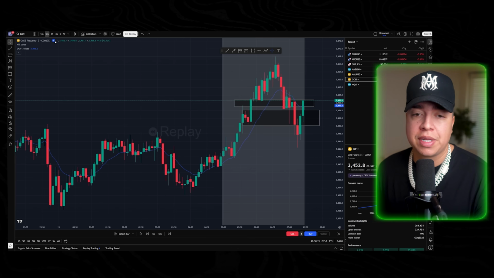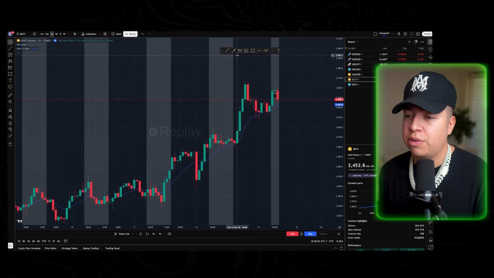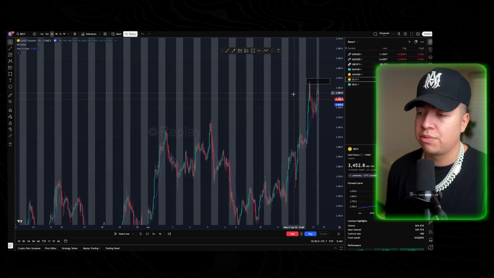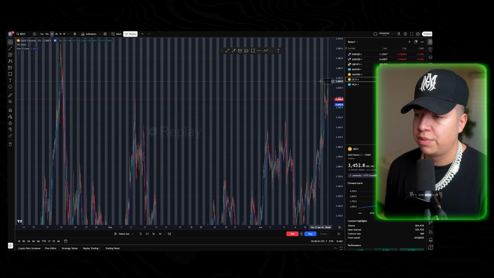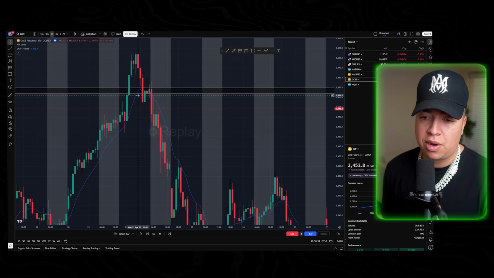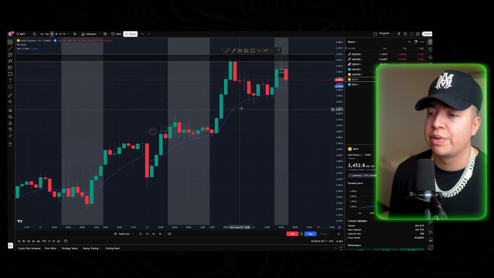So if we zoom out and we go to the H1 time frame, we can see this is where we took the trade. We zoom out, we can see that we are at a higher time frame resistance, right? This is a higher time frame resistance. We could even drag this out and we can see there's been resistance in the past, right? All these candles rejecting it. It probably could go on forever and ever, right? So we have a resistance right here.